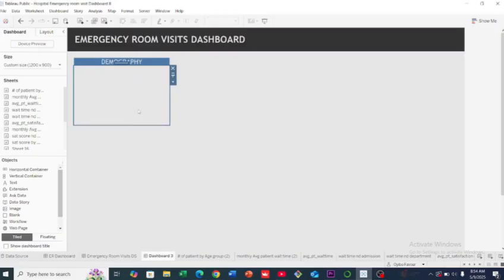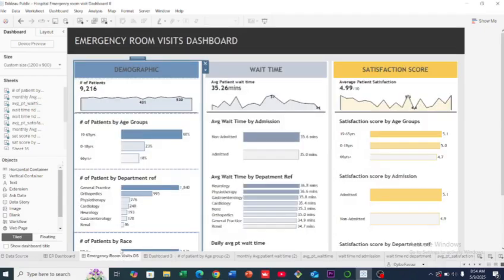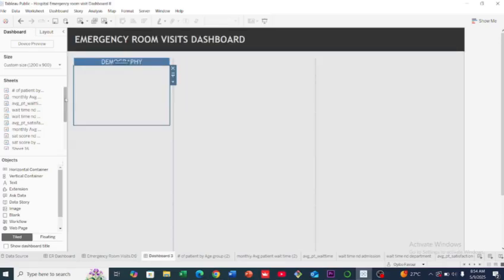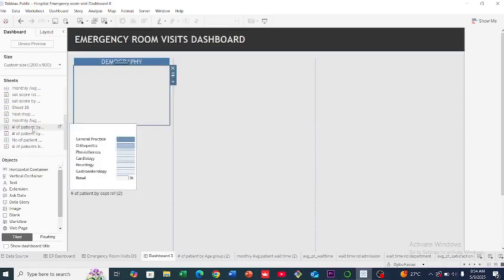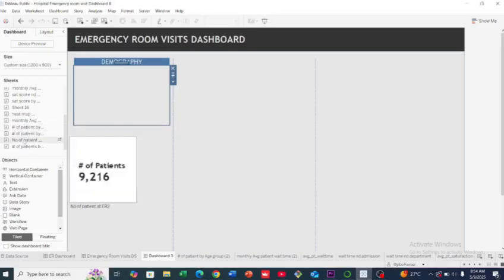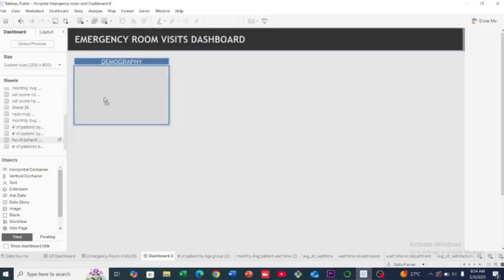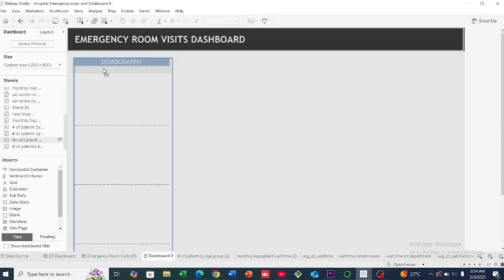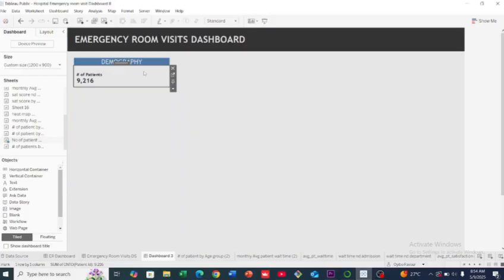So for our first vertical container, it's going to be containing our number of patients chart and our line chart. So let's look for the chart we need. Number of patients. Okay, so this is it. So I'll go ahead and place this on this chart. Then we also need the line chart.